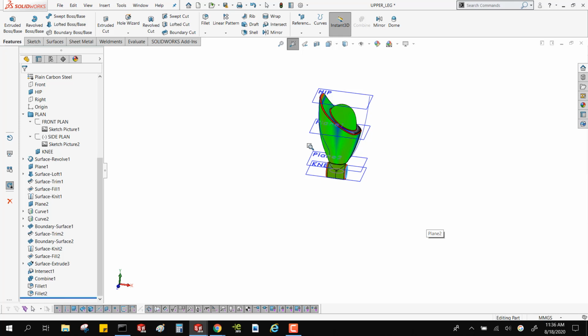But when you get into this sort of organic shape thing, fully defined is really tough to do. A lot of times when you try to do it, you do more harm than good. You end up chasing your tail, where you're never really going to get it fully defined.